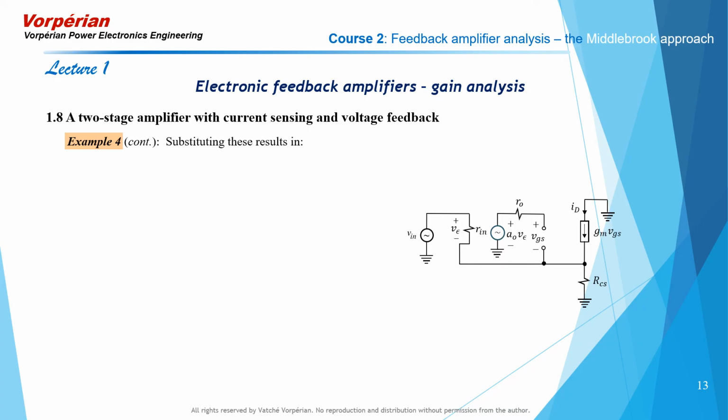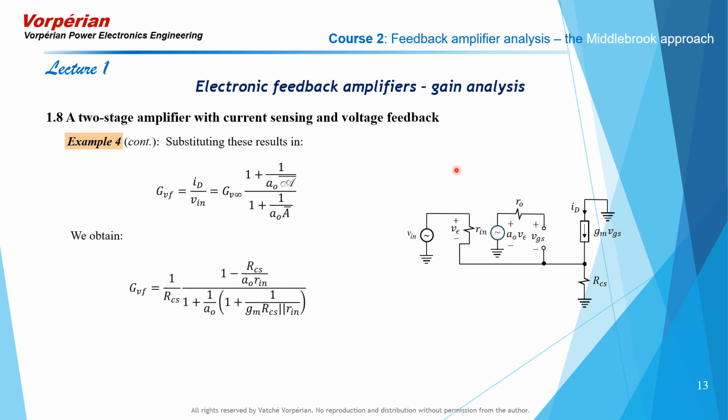Finally, we substitute the results we've obtained so far in the feedback formula given by the extra element theorem, and we obtain the expression of the transconductance of our current source. Up front, we have the ideal closed-loop transconductance, followed by the correction factor owing to the fact that the amplifier does not have infinite gain. Once again, we see that there's a negative sign appearing here, which means that one of the two paths from the input signal to the output must be inverting.